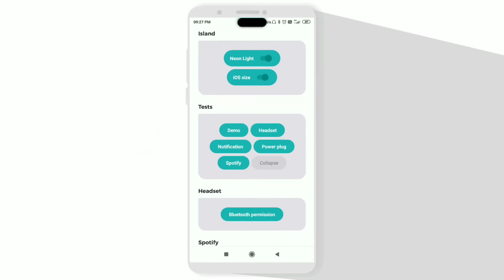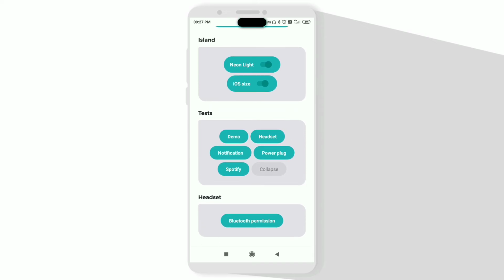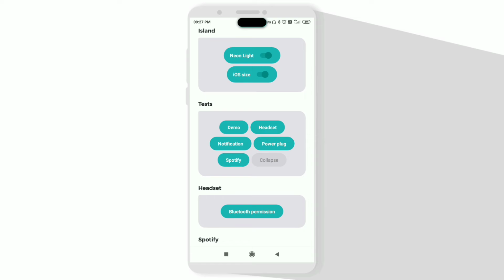Also, there's one major problem which you can see. So that app which I am talking about, that is Dynamic Spot, has been developed by XDA developers, which is a trusted source, but this application is not trusted, so you may or may not install this application, and that's up to you. So I leave that choice up to you. If you want to install this application, you can install it, or else if you have some security reasons, then I suggest you not to install this application.